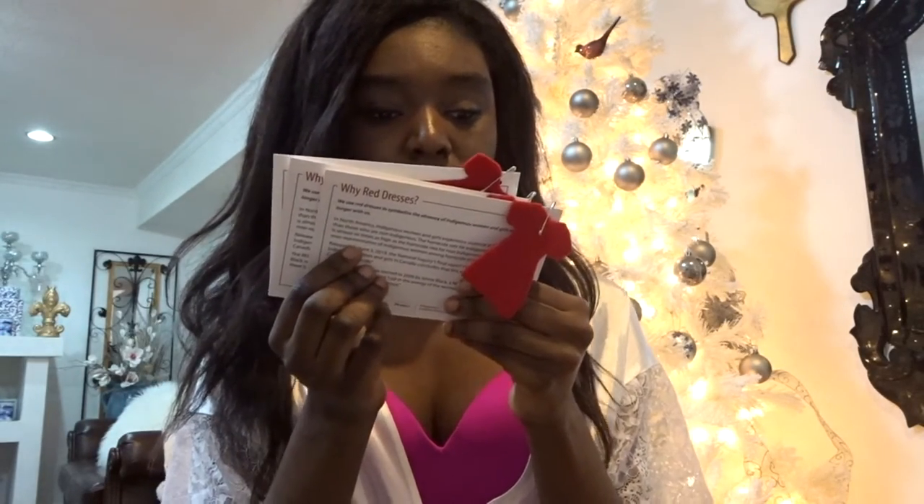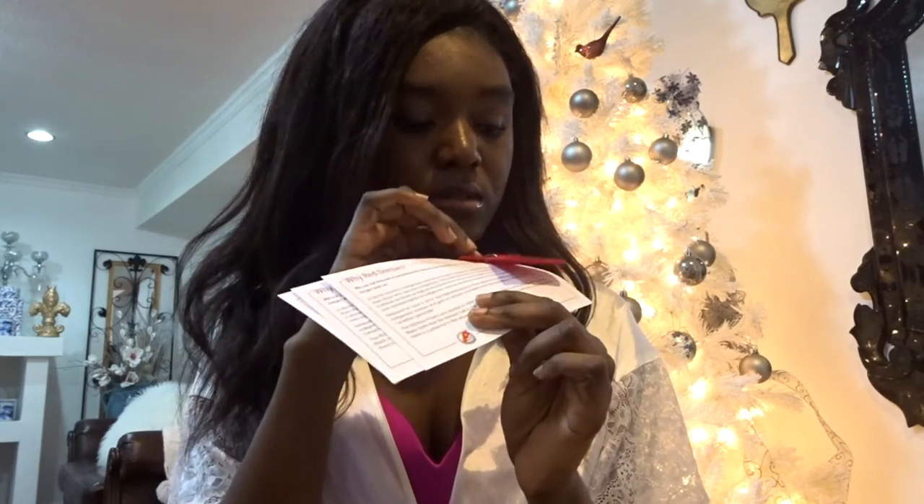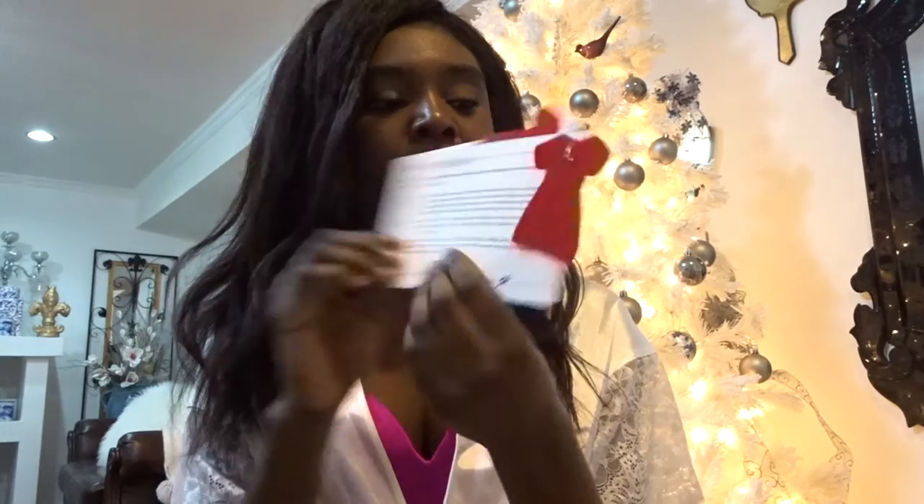I'm also giving these cards with the dresses to my sisters and my mom. This is for First Nations people who were sent to residential schools, and the red represents the girls who passed away. I feel strongly about woman empowerment. It helps you learn about awareness, respecting yourself, and who you let into your life — to respect the value of every person in every community and not be racist. I already have mine on my bag that I wear every day, and I got these for them to remember that women are important and I support them.